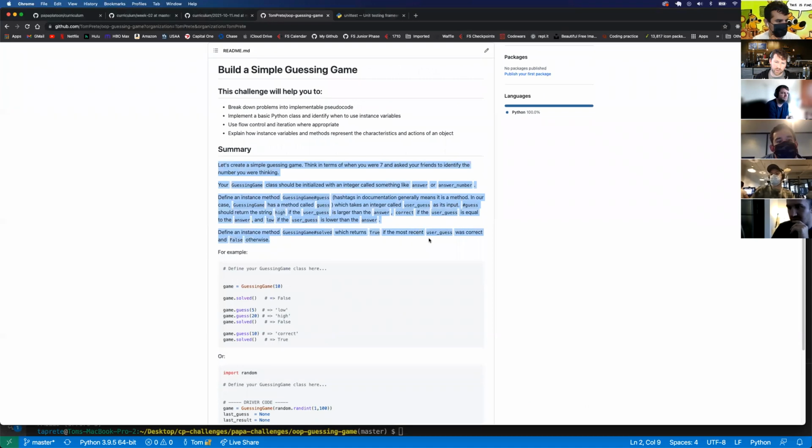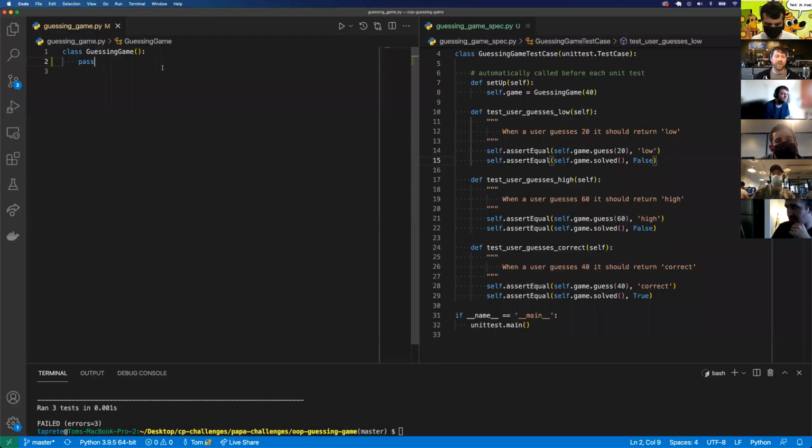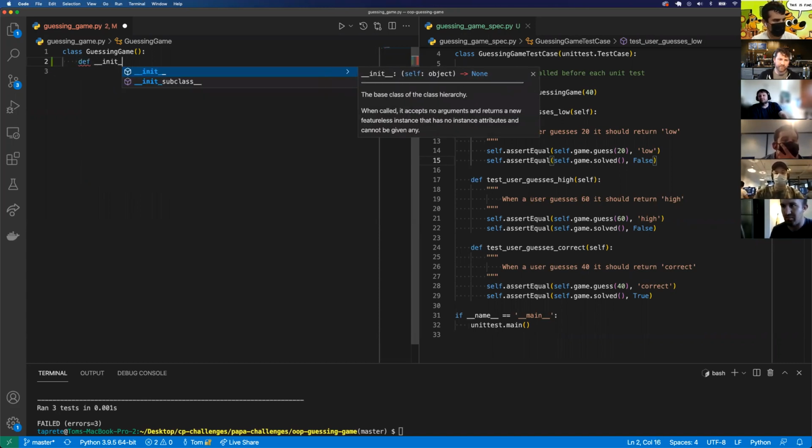And I'm also going to read the requirements. Your user guess should be initialized with an integer like answer or answer number. So if I want to pass arguments into my guessing game, what method do I need to use if I want my guessing game to accept arguments? That'd be the dunder init.